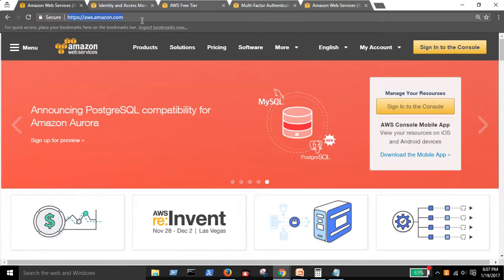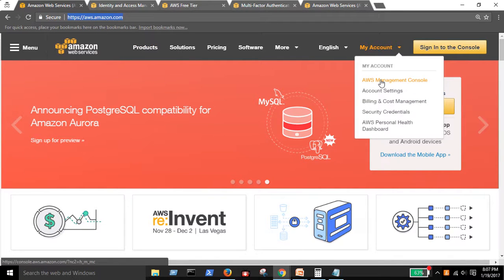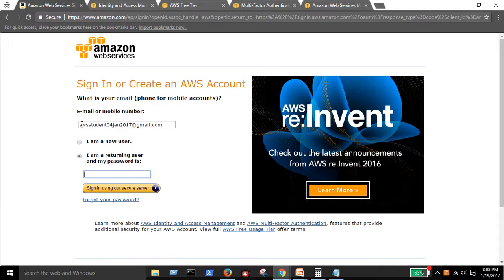Once you open AWS at Amazon.com and click on AWS Management Console, you will be on the login page. So I have created this account.